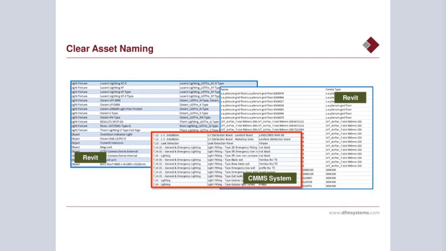Regardless of whether we use COBie or anything else, the most important thing from our point of view is to make sure that there's a clear asset naming convention being used across all of the documentation and all of the information in a system. If someone's calling a piece of equipment one name in the drawing, and a different description or name for that same item in the operating and maintenance manuals, then you'll never find information within the safety file.